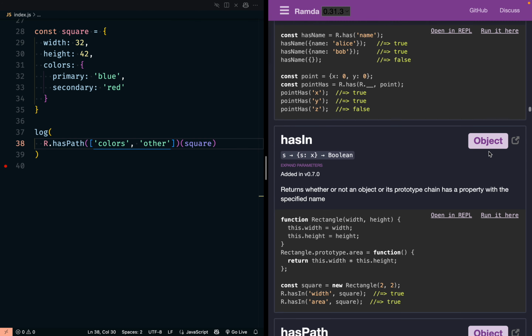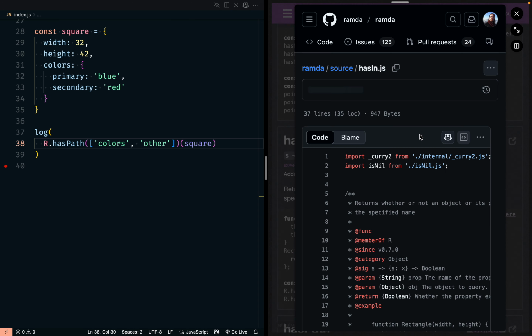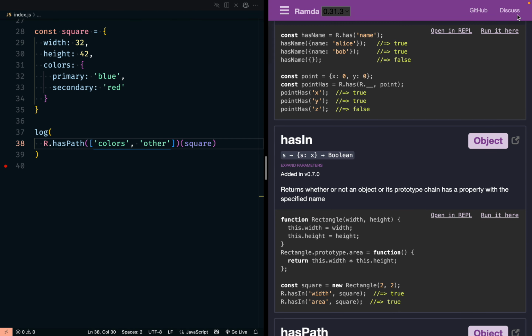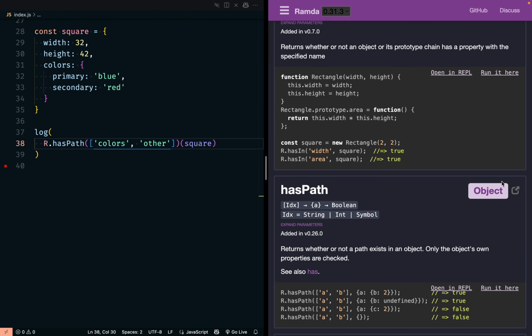And then if we look at hasIn, there's all this mess. First, it checks if the object is nil, which I believe is null or undefined. And then we just return false. We just abandon the function. But the whole point is it's just calling its prop in object. It's using the in keyword. So that's why they call it hasIn. I mean, the implementation of has and hasIn is almost nothing. hasPath is a little bit more involved.